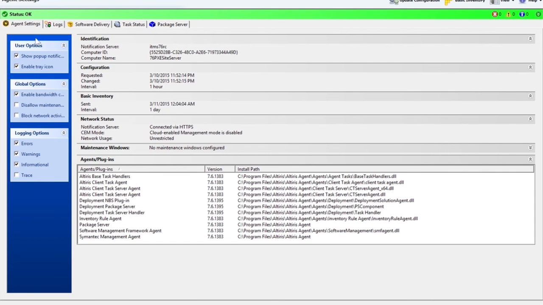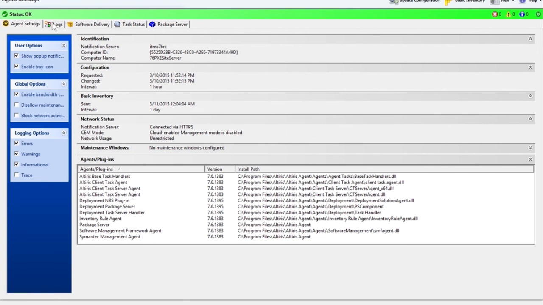We can see that we have some configurable options out to the left, including what sort of logging we want to perform for the agent. And some of these options, such as the logging options, should only be available if you are in an administrative context. I'm logged on to this computer or the site server as an administrator, and thus have these options. If I was logged on as a regular user, I would not have all of the options, although most of them would still be available. This is fairly similar to the options you would see previous to this agent version.